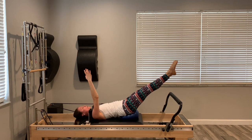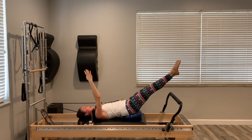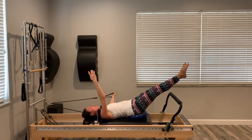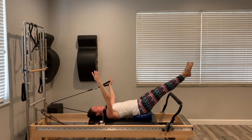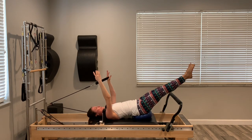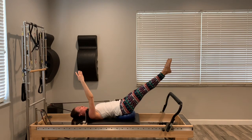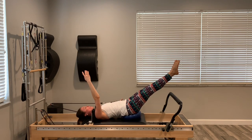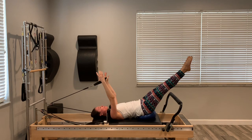You're going to circle the arm out to a T, up to the ceiling, and pull it down to the side. Out to a T, up to the ceiling, and pull. These are probably smaller circles than when you usually have two arms and straps. So you're limiting your range based on your ability to stay on this ball. Don't fall off the ball. Give me two more. One more here. Keep those legs super squeezed together.